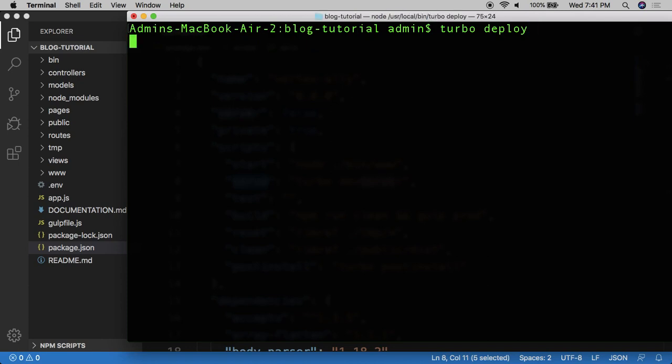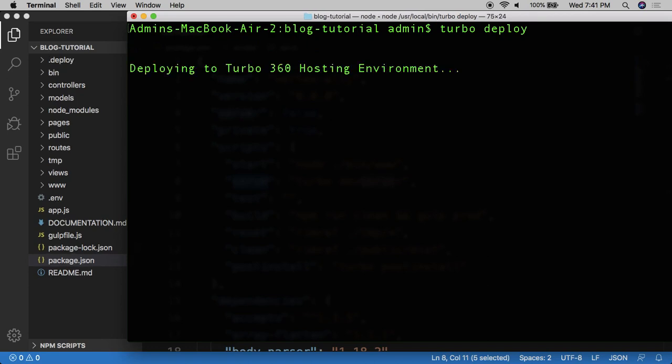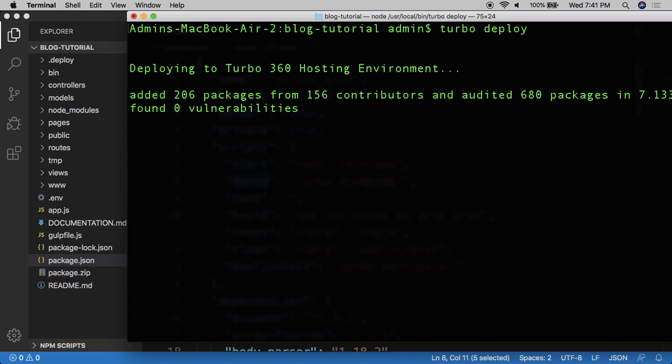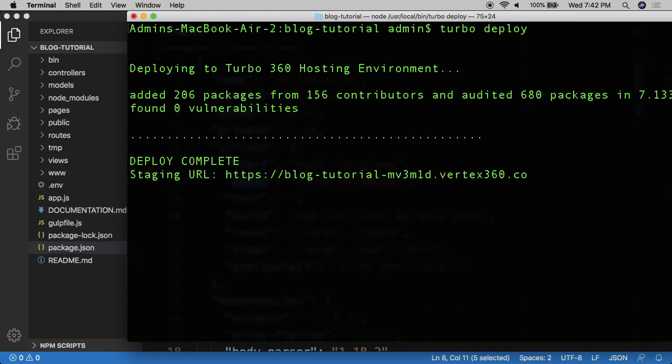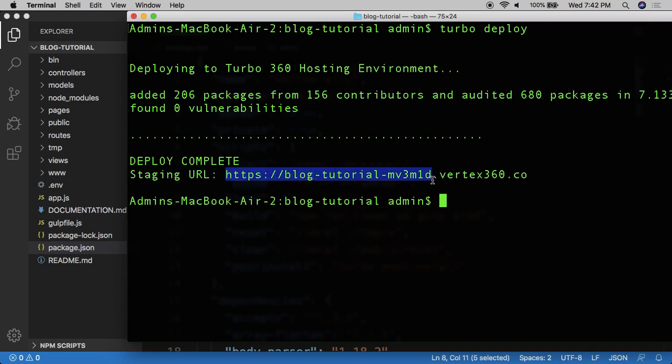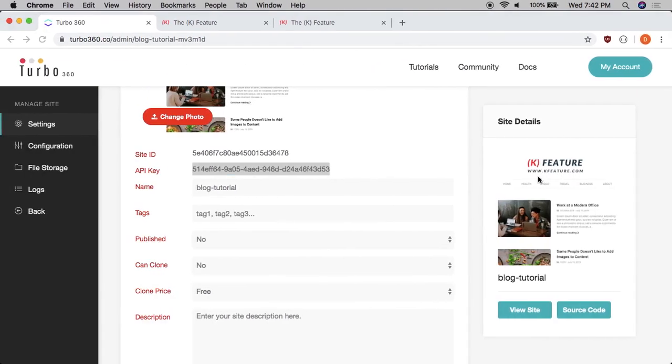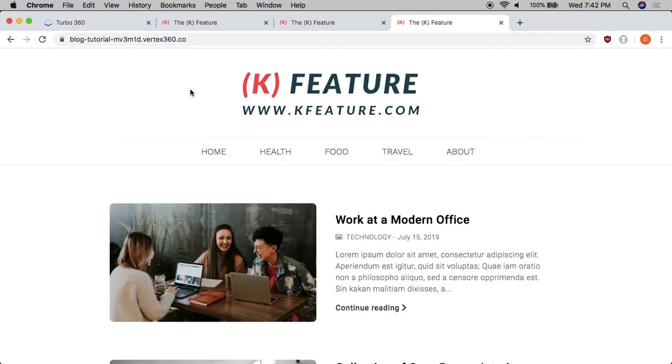Actually, I'll just do it because why not? It normally takes about 1 to 2 minutes. And when it's done, it'll spit out the actual domain that you own, like you claimed. Okay? So right now what's happening is it's taking the project that we have, packaging it up and throwing it up onto the hosting environment. That's what all this is doing right now. And then when it's done, it'll carve out a domain for you. That's this right here. See that? That's your domain. And then you can just copy and paste that in, and that's the website you just published. Okay? And that's how it works.